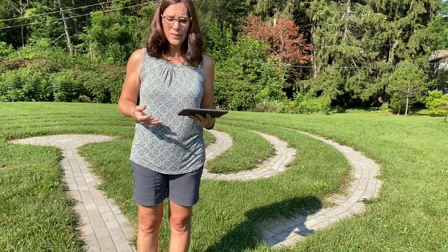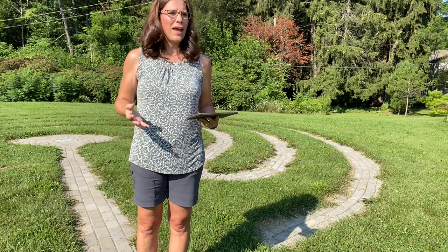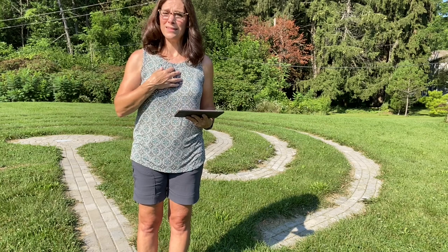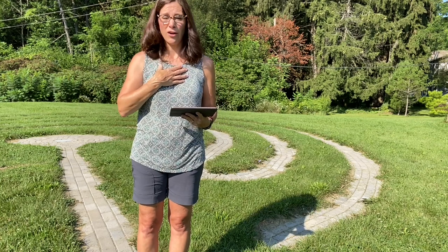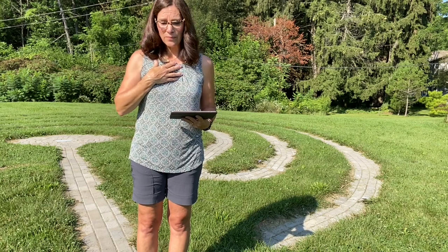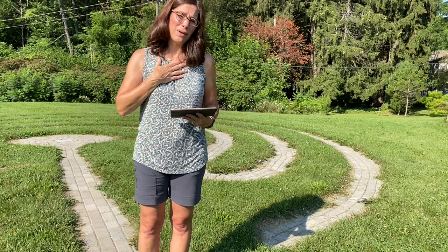When you get to the center, the second stage is standing there for a moment and spending that time with Jesus — whether it's in prayer or standing in silence to listen. What is it that you need to hear and know? What is the Holy Spirit placing on your heart? Pause to try to hear that, or sometimes it's just standing there catching your breath because a lot of emotions came up while walking through the labyrinth. You just need to spend a moment feeling Jesus's arms wrapped around you.